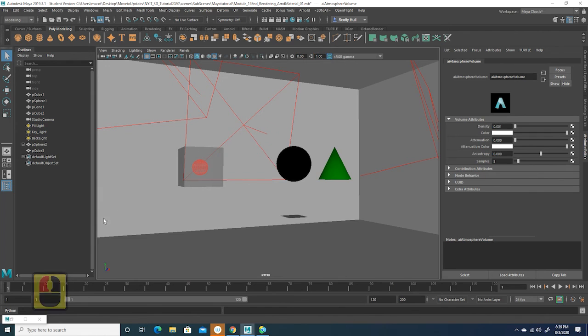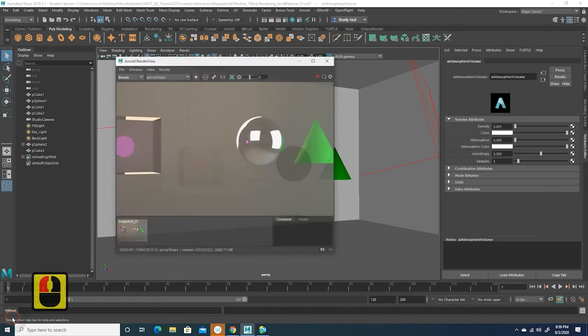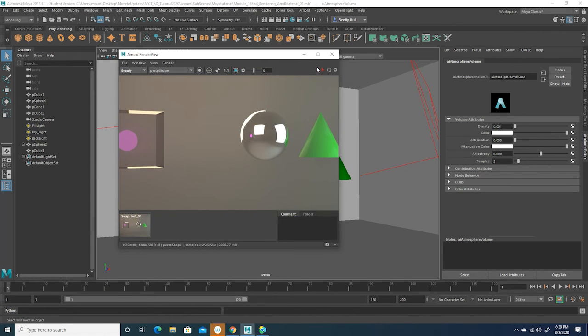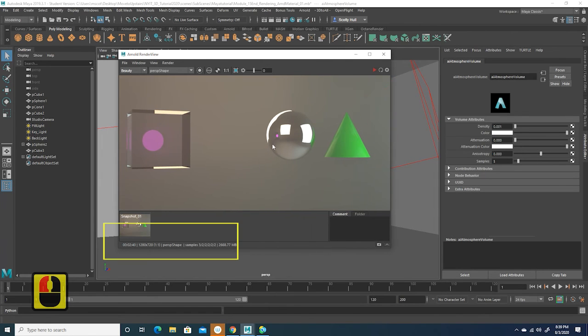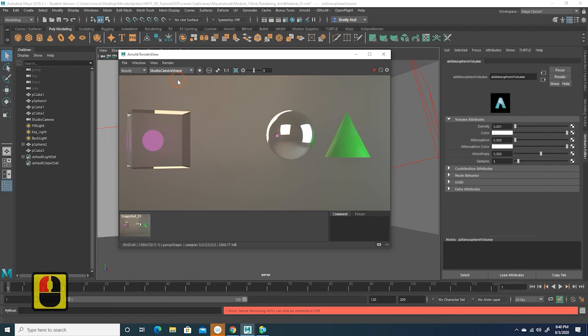Now, if I go ahead and kick off a rendering, I'll pull up my render window here, and I'll go ahead and kick this off here. Let me open this up a little bit more. And pay attention to this time down here at the bottom. I'm going to go ahead and change this to our Denoiser. Okay, camera, shape. And let's see here. Let's find out what's happening. I see what's happening. So this is a good thing.